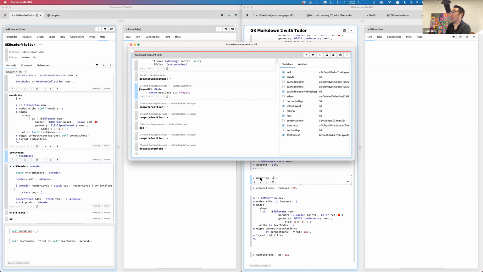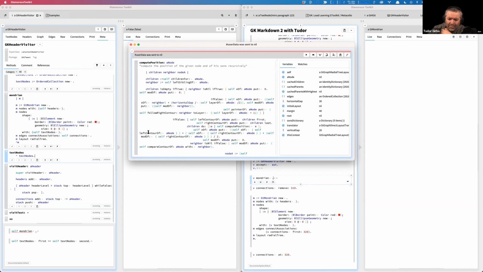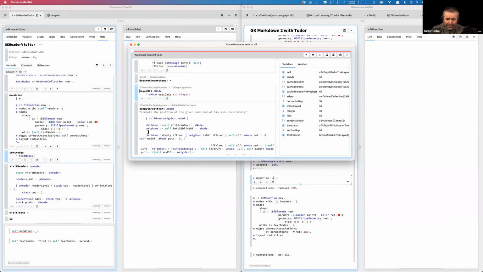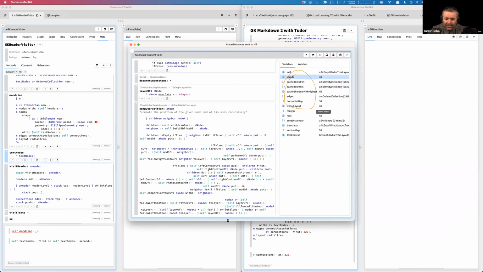All right. Well, so where do I go? So, right, let's go one below. I can see that I'm in the layout. I see the compute position. But here node is nil, right? Can you click on that? Yeah, you have to click on this one here. The variables on the right are provided by whatever has focus on the left. So if you want to see which variables are active here, you have to give it focus.